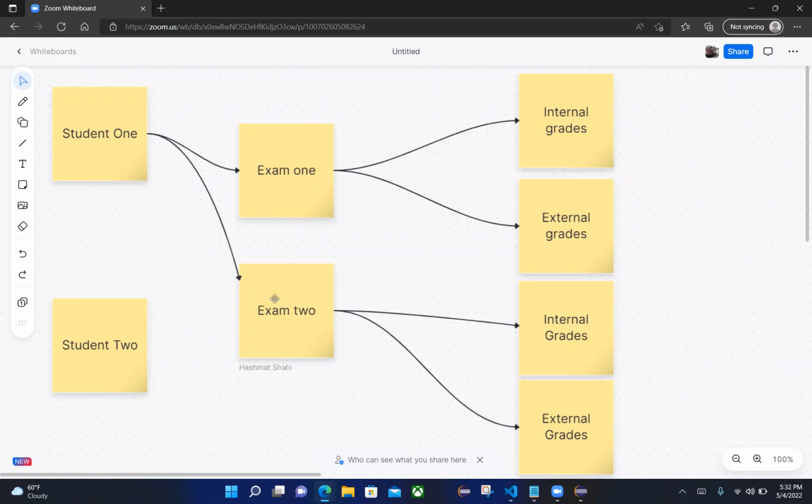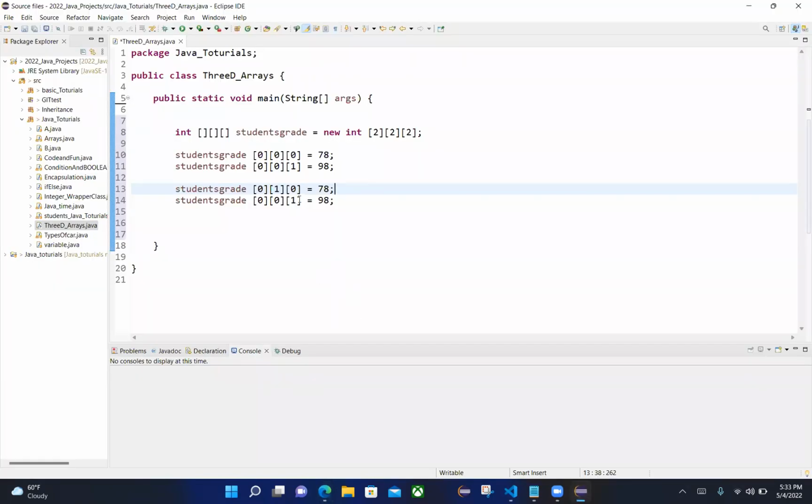Now right here we have to change because the index, the element that we're addressing, has to change, and that has to be 1. This has to change too. My bad, because this is exam 1, and that's been occupied.